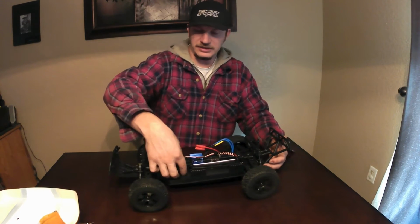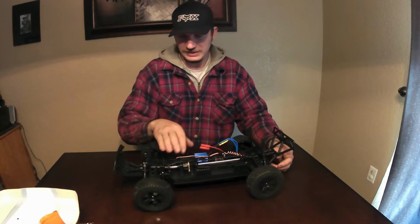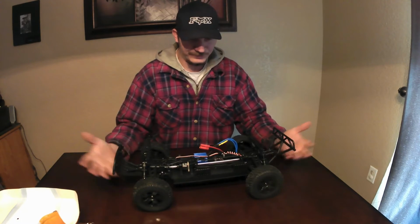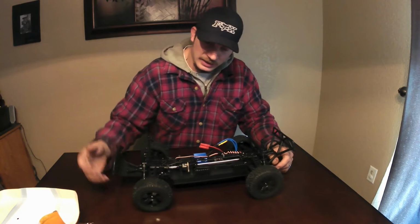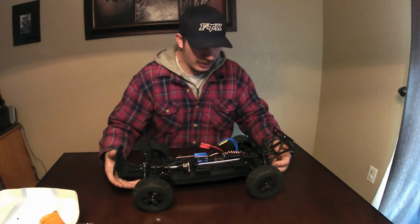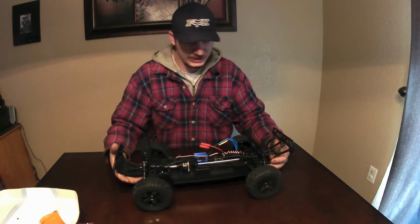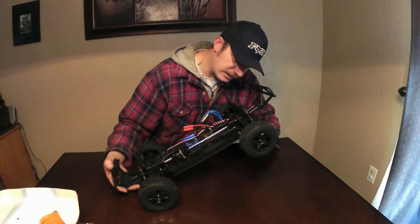It does run a center differential, and it is full-time four-wheel drive. So we'll have to see. I'll probably have to tune the center diff, but that comes with the territory. Now, toe and camber are adjustable on both front and rear. It rides on a pillow ball suspension. A-arms look good. They're nice and thick.